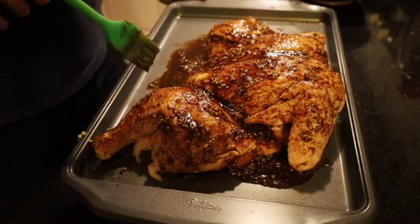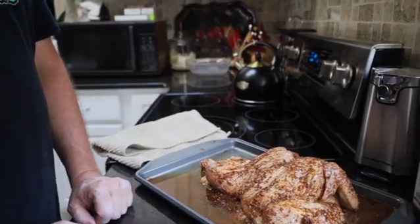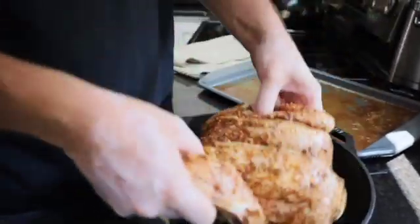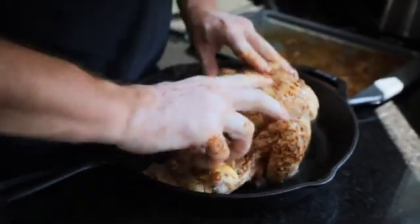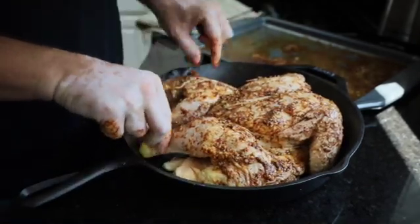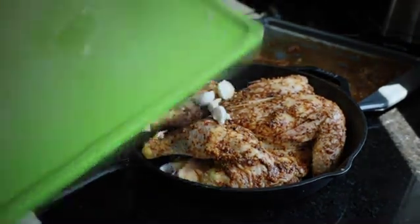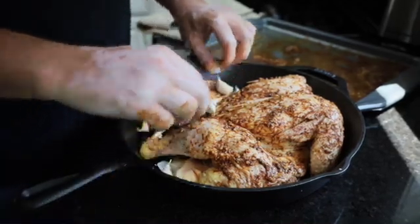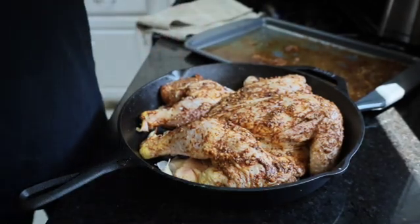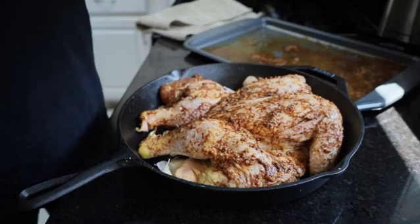In 12 hours, we'll see you. All right, it is day two. Our chicken has marinated in the refrigerator. We're going to take it and sit it on a cast iron pan, getting it to sit flat. We've got some garlic cloves — they've got a little bit of paper on them, that's okay — we're just going to throw them in there. We've preheated our oven to 425 degrees and we're going to bake this for 45 to 50 minutes. We want to make sure that a thermometer in the chicken breast or thigh reads 165 degrees.